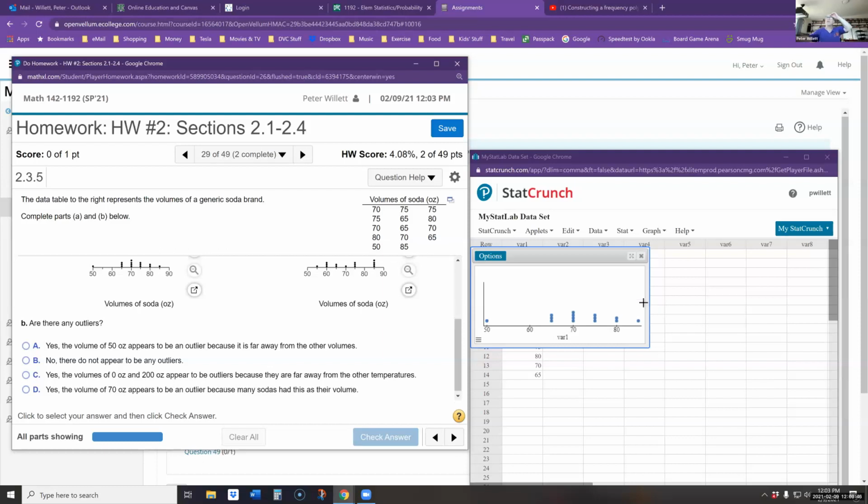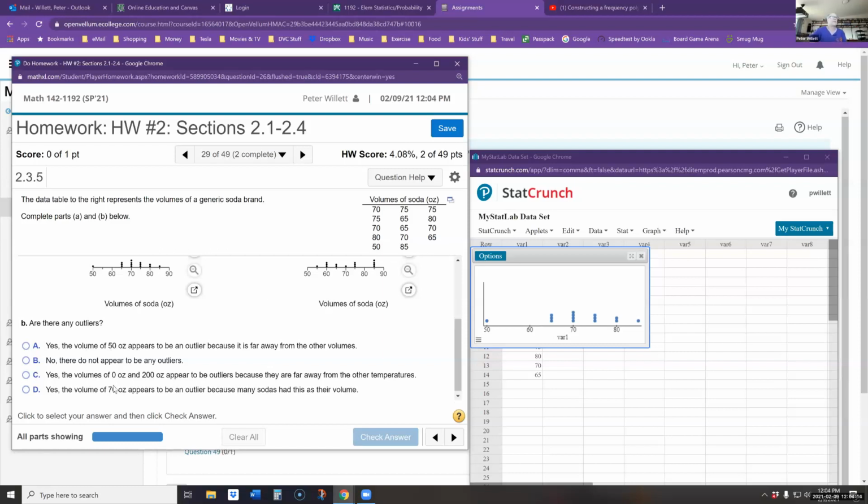But looking at this data set, what do you guys think? An outlier being a data value that seems kind of away from the others. Do you think there's anything like that in this data set? Anybody want to make a suggestion? 50 is so much lower than everything else. Yeah, I mean, just on a basic level, I think that's where we want to start. It really seems way lower than the others. Maybe it's some aberrant value or something like that.